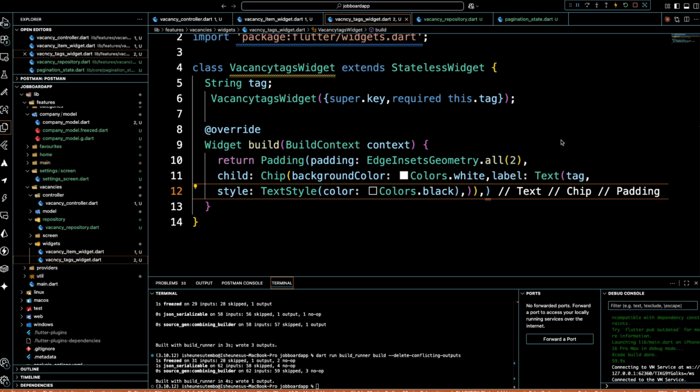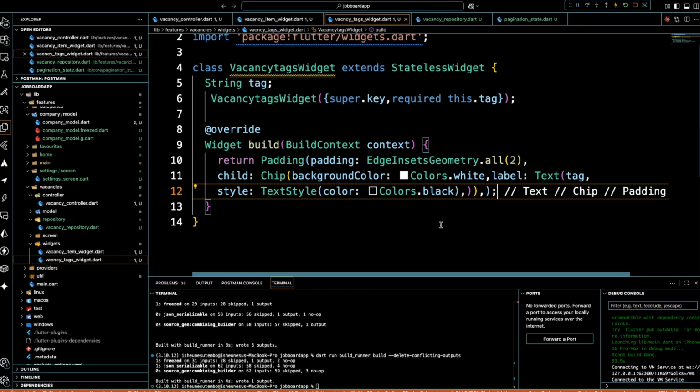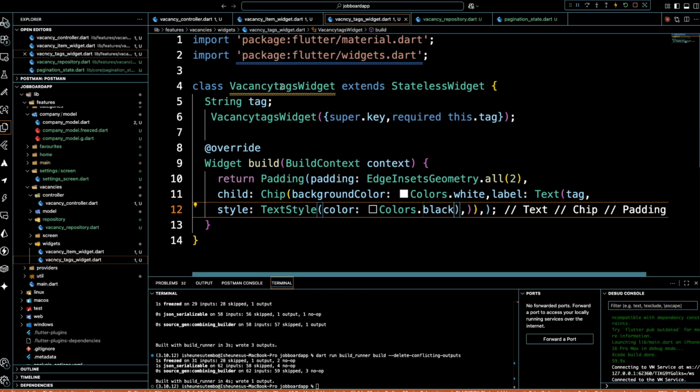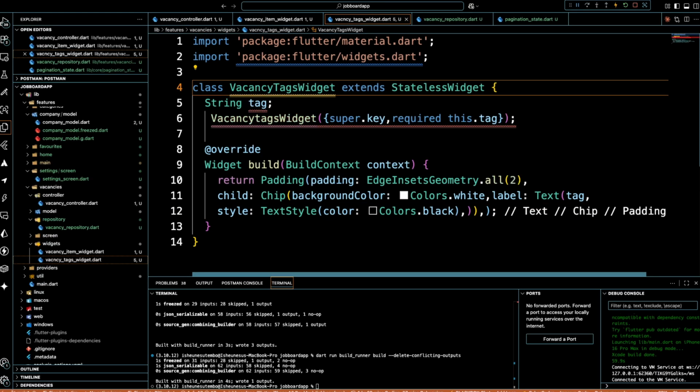Okay, so now that we are done with the vacancy tags widget.